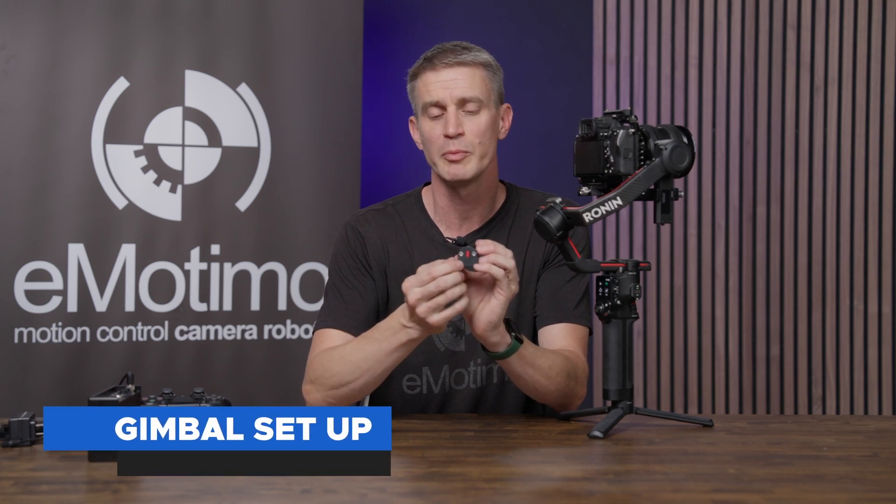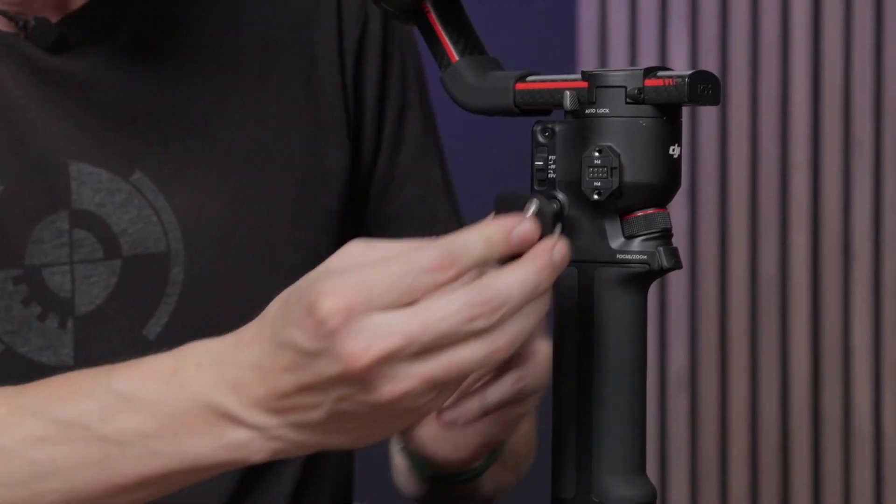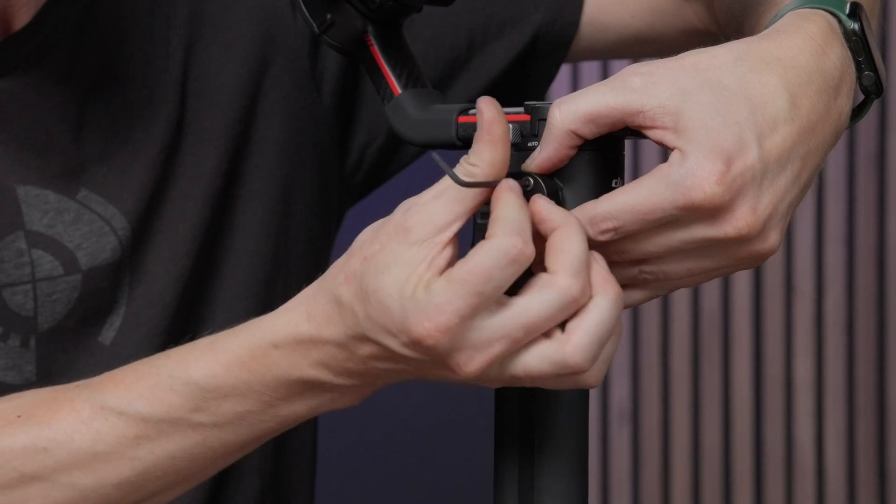The first thing we have is the RSI. It comes from Emotimo in your kit and it is basically a dongle that sits on the side and connects over here. I'm going to attach it to the right-hand side position so I leave the left-hand port available for another focus knob, or if you're using a power base, there's an arm which grabs hold of that port.